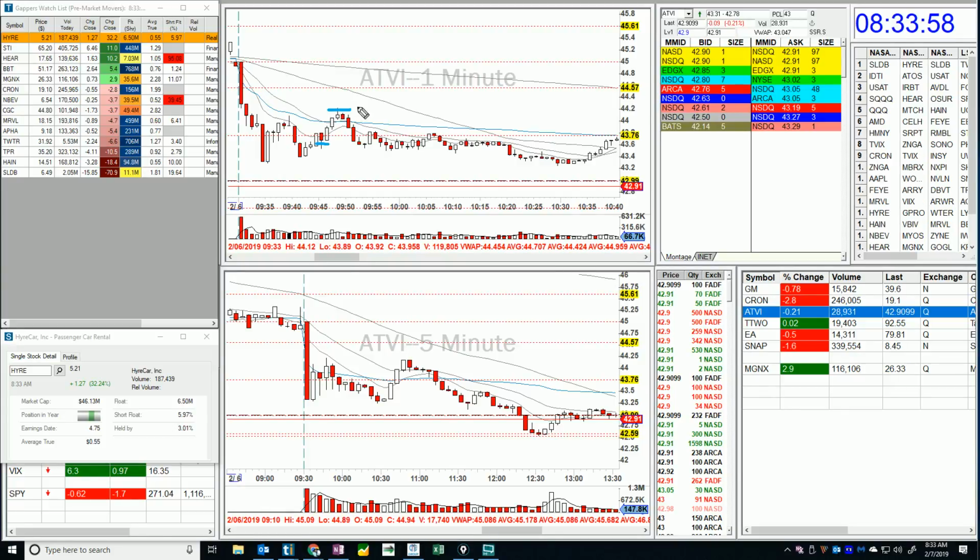Might not seem like a lot, but this is almost 40 cents from here to here. So that, again, that's a great move. We took it from here, took some out here, stopped out the rest over here. So amazing trade on ATBI. But it's tough when the stock sells off this fast because the pullback is coming. You just don't know how big the pullback is going to be, right? And this pullback was nice here, but then it didn't really sell off past the break of the low of the day.